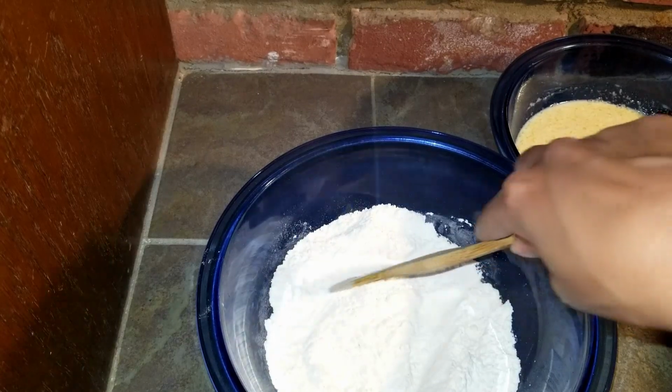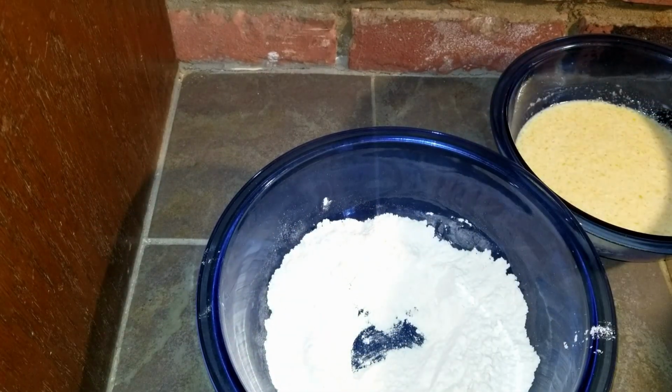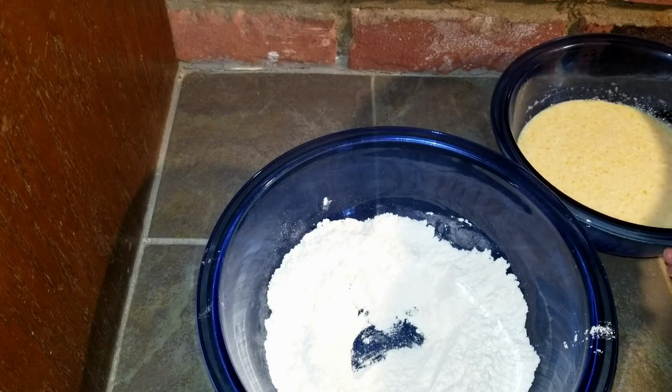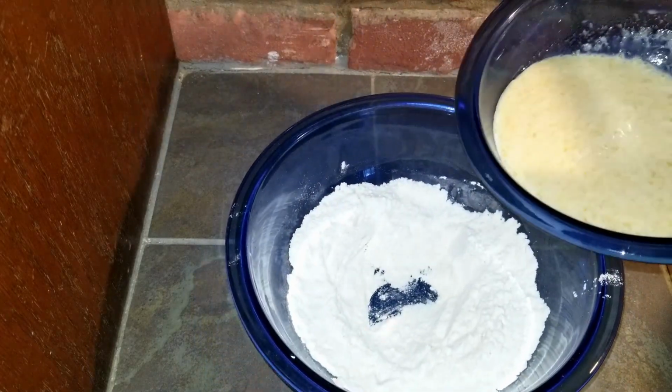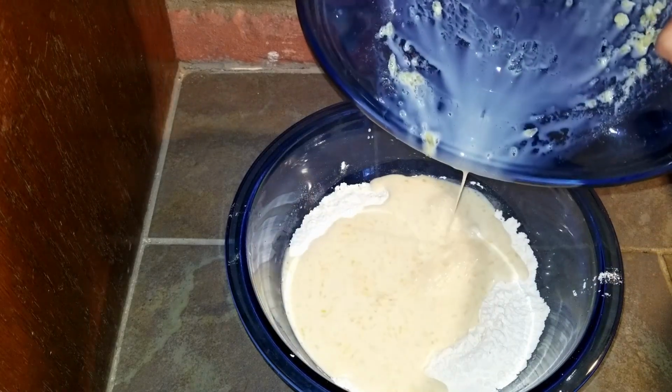Make a well in the dry ingredients, then pour in the wet ingredients and fold until there are no more lumps, but don't overmix.